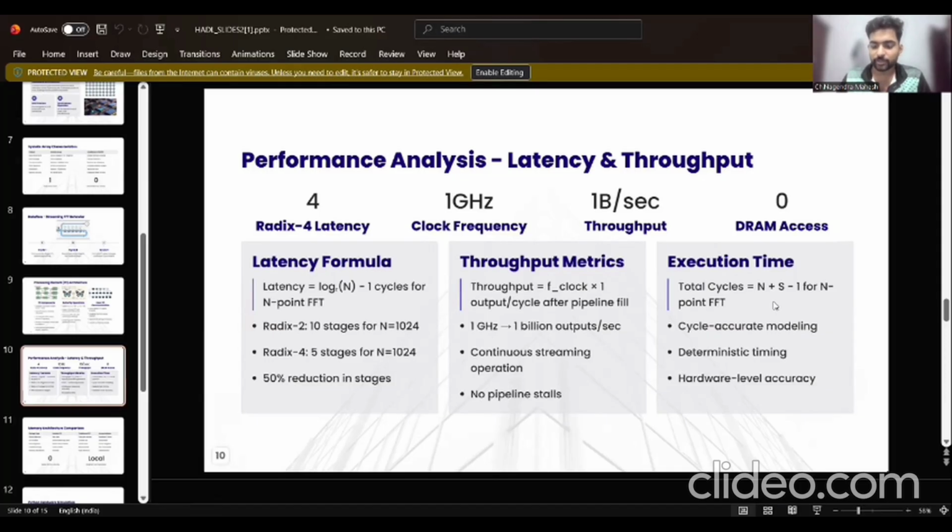Since we are using systolic array architecture, there will be no DRAM access. All computations will be done in the local calculations. If you compare it with the traditional GPUs, you will have the calculations taken from the global memory, so you will have the DRAM access. This will cause the delay, but in systolic architecture you won't have anything, so this is quite an advantage for us.